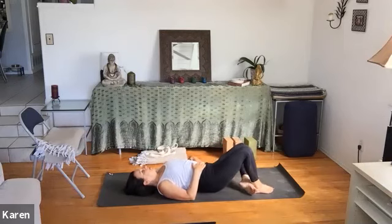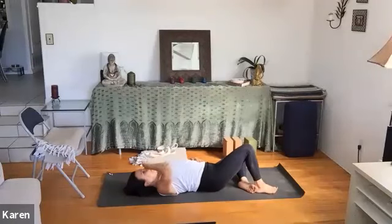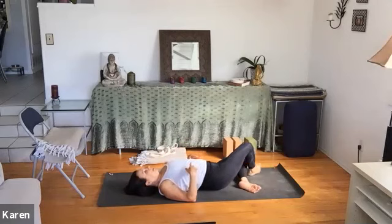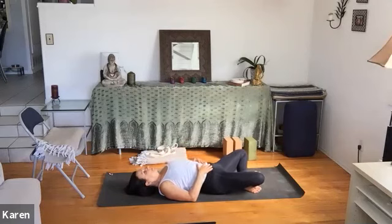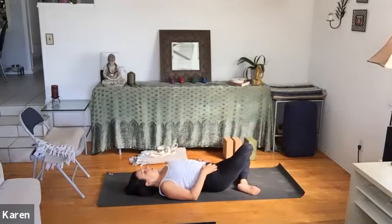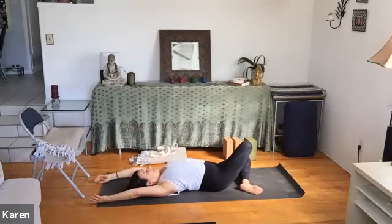Let the left knee drop over and tuck your left foot behind your right heel. And then we go from there. Right heel can come in front of the left shin, so you're in Sukhasana. Or the right foot can come onto the left thigh and let that right knee drop out. Lift the chest. And reach your arms overhead if you'd like, just optional.